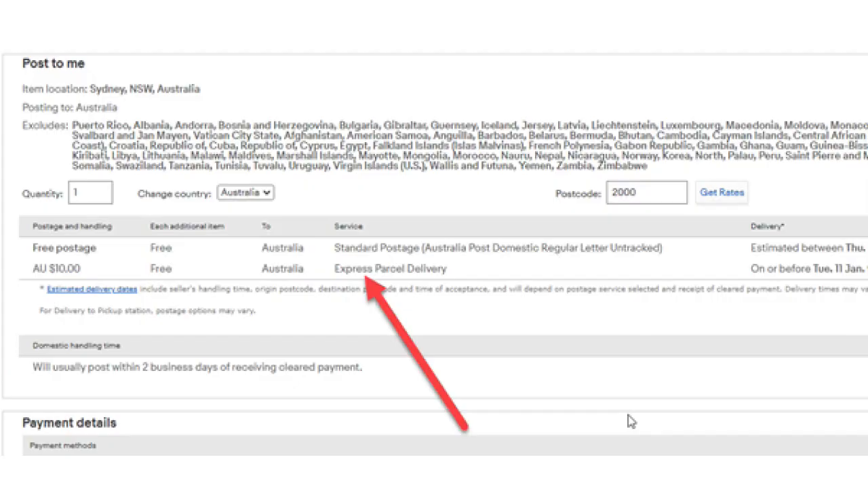The next thing we can do to optimise the convenience aspect is: what shipping provider are you selecting when you list your items? This seller has selected Australia Post Standard Parcel. Now, depending on your postcode, if you choose a courier instead of Australia Post, eBay will often reduce the delivery times to be the same as Express. Again, this can shave days off the delivery times and bump your listing higher up the search results. Of course, only select the transportation company that you or your suppliers are actually using.